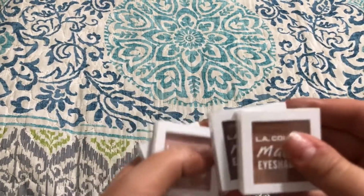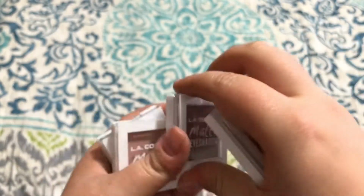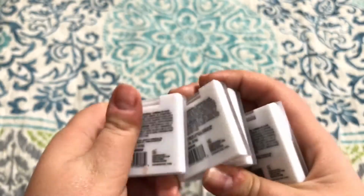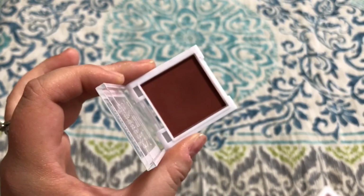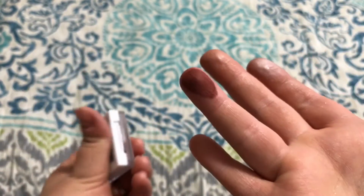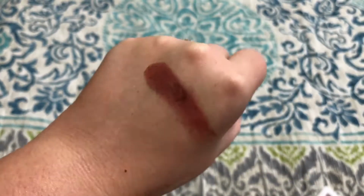I'm going to swatch a few of them for you, or a couple maybe. I have the shades Foxy, Secret, Whisper, and Forbidden. And I'm going to swatch the shade Forbidden for you because it's really hard to make a beautiful rusty brown red color. They're really soft, super pigmented, which is kind of hard to come by at the drugstore for mattes. I mean, look at that.